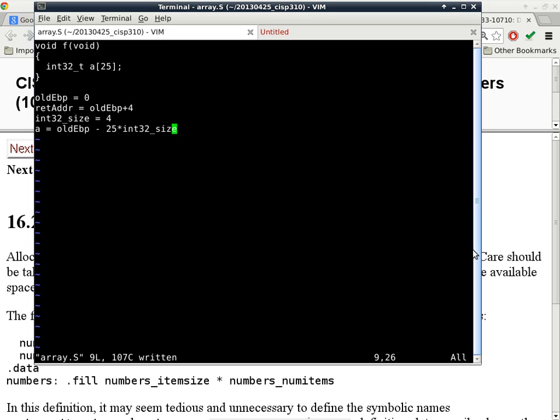Once you get into the habit of using a symbolic name for the size of something, it does make your program more manageable down the line. If I do 25 times 4, it's better than just 100, because if I say 100, 2 weeks later I look at the same code and I go, why am I allocating 100 bytes here? What does that mean? But if I do it this way, it is very clear that I'm allocating space for 25 32-bit integers. It becomes very clear, not 100 chars or anything like that.